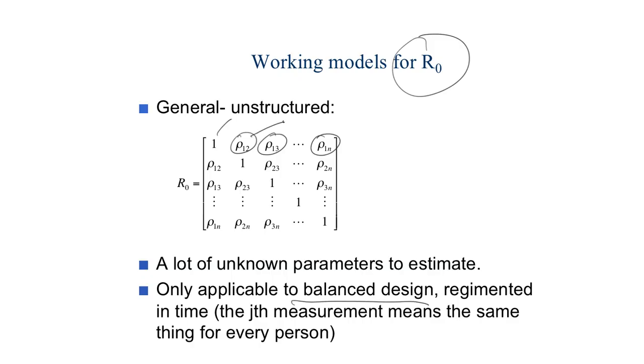And regimented time. Even if I had 10 observations in a person, but the spaces between them varied wildly, I would not expect them all to have the same correlation between the first and the second. If it's 1 week apart for some people and 30 weeks for another person, right? So this only has really meaning with regularly spaced, balanced data. And it will only let you use it for that too. If you try to use it with unbalanced data, it will crash.